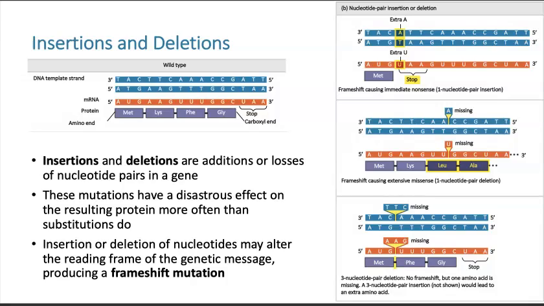But with an insertion or a deletion, you are shifting every amino acid after that mutation. You're shifting the reading frame. And so we call those frameshift mutations, because you're shifting the reading frame. Before, you didn't know what a reading frame was very well, and now you do. So here's an extra A put into this sequence, and just by putting in that extra A, you have made a stop codon. And so everything past that doesn't get put in anyway.